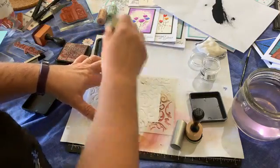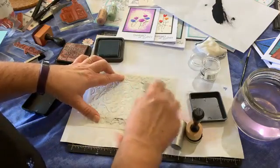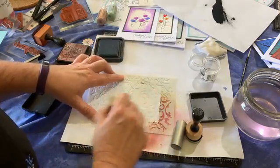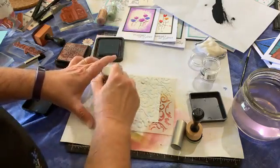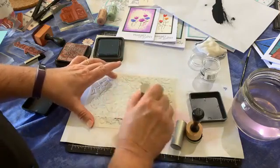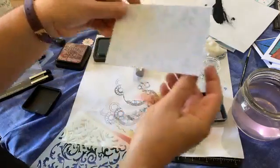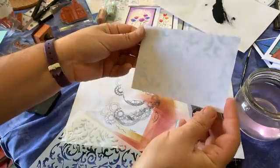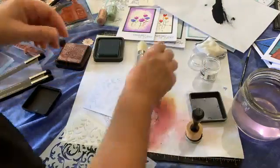And probably not going darker towards the edges of your piece of card. Just a bit lighter in the middle. Okay. So it really is quite a lovely colour. Let's put this away.